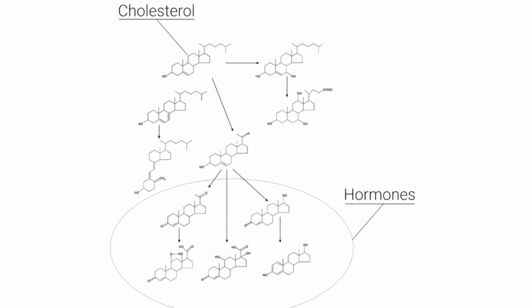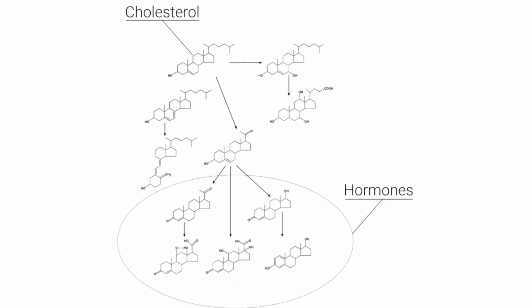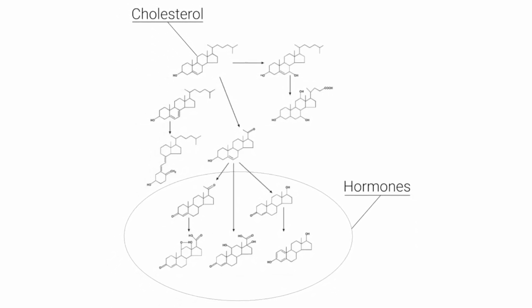So here I was referring to cholesterol. And it is true that vitamin D is made out of cholesterol and also that cholesterol is a steroid. But what I didn't know is that cholesterol is actually the molecule that steroid hormones are made out of. If I'd known that, it would have been a clue that vitamin D is actually a hormone. Vitamin D is also almost a steroid, but I don't really want to talk about it in this video.